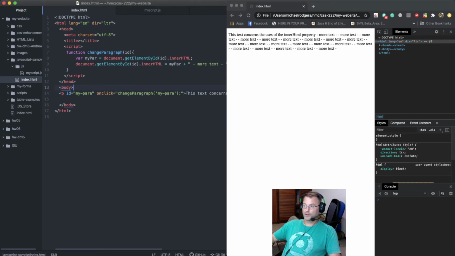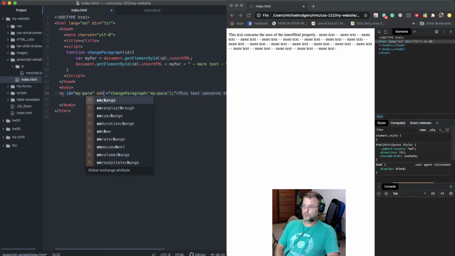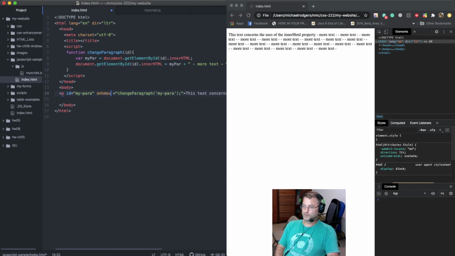You can make it a mouse over. Let's see. Is it on hover? Yeah, there it is, onmouseover.